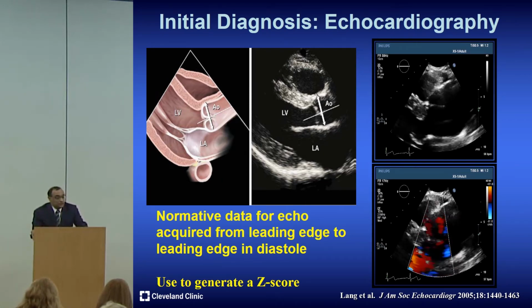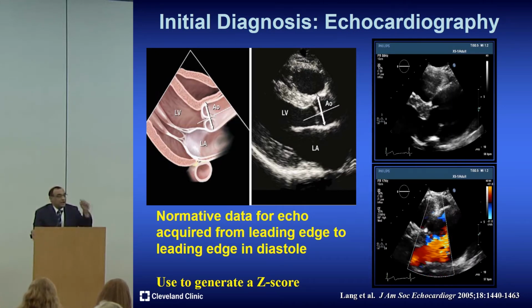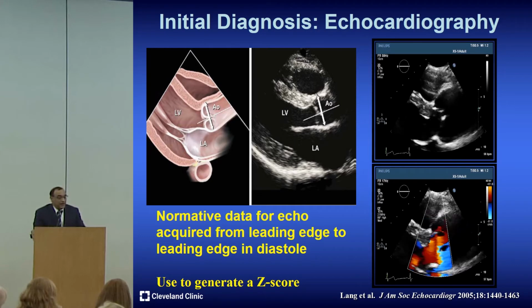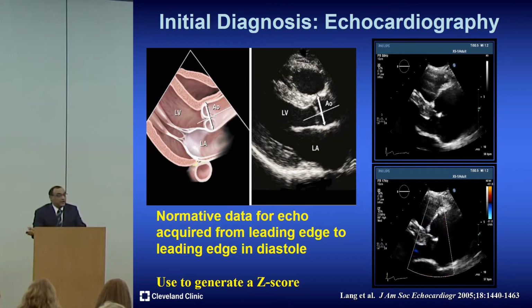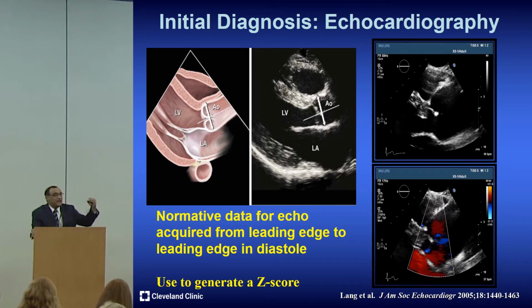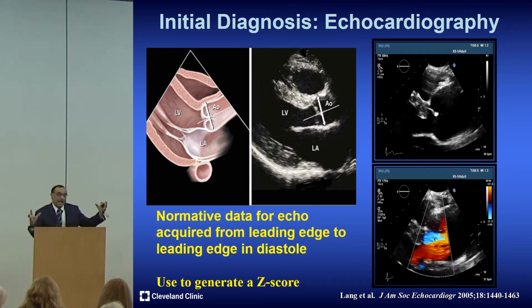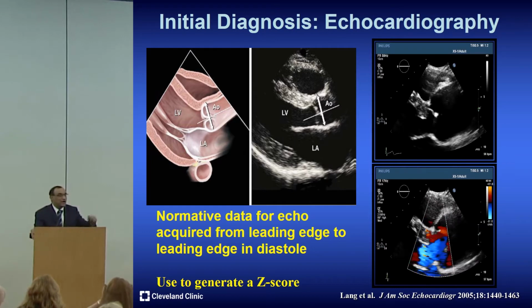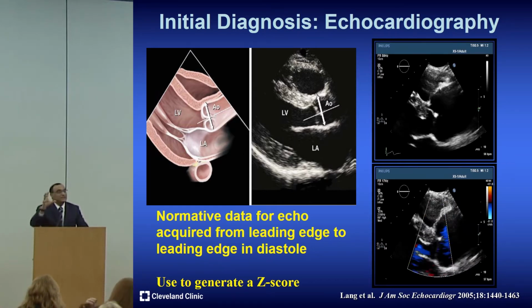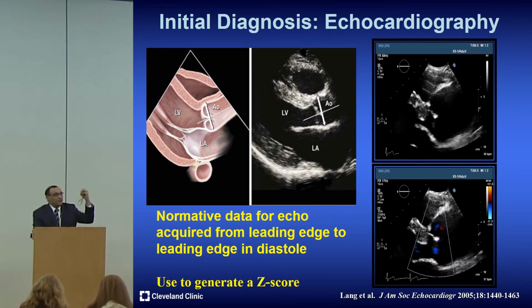As I alluded to, it is crucial to do the measurements the same way every single time. And that means, first you have to develop the rules of the game. Before you can play the game, you have to develop the rules of the game. So in echocardiography, you have to identify leading edge to leading edge when the heart is relaxed. You do not have to recognize the word diastole, but this is something that we do.